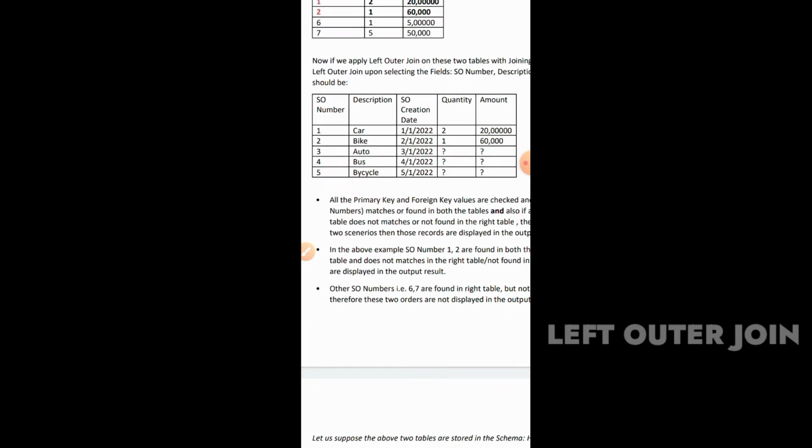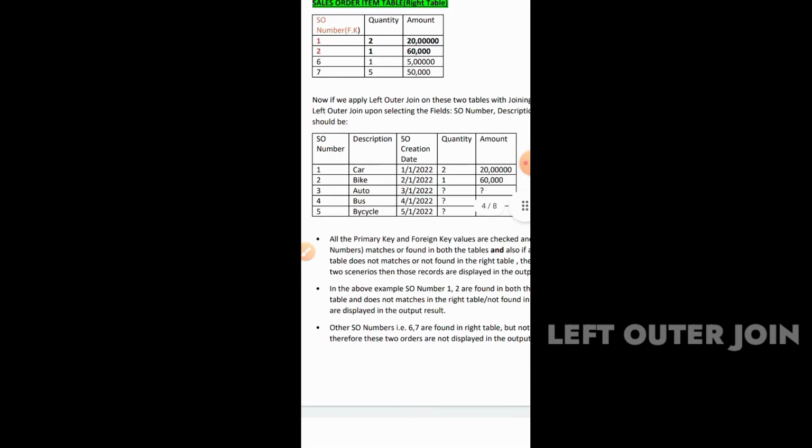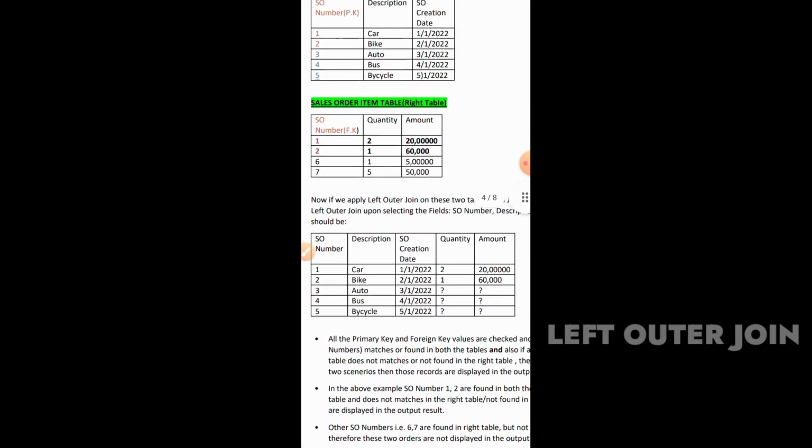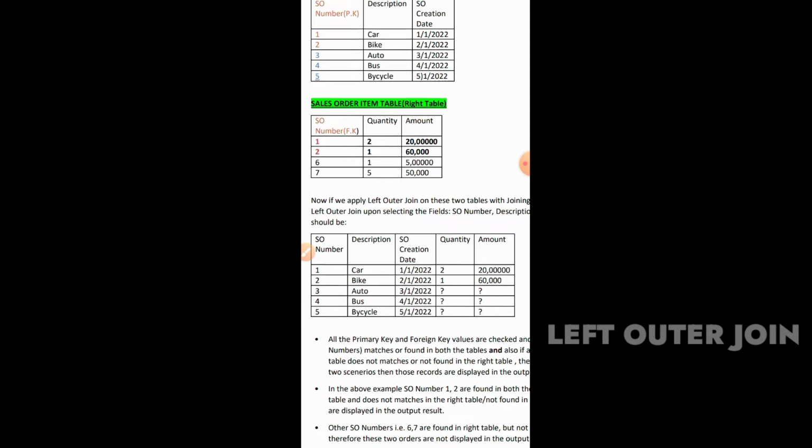First of all, in the left outer join, it checks whether the sales order numbers are present in both the tables. This is the first check. Since we are joining these two tables on the sales order number, the check happens on the sales order number. So it checks what orders are there in both the tables.